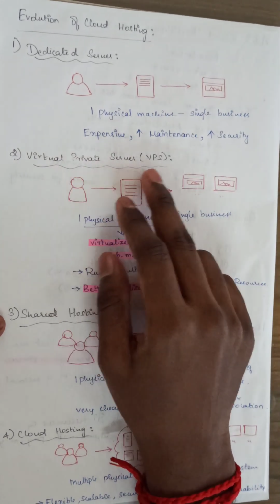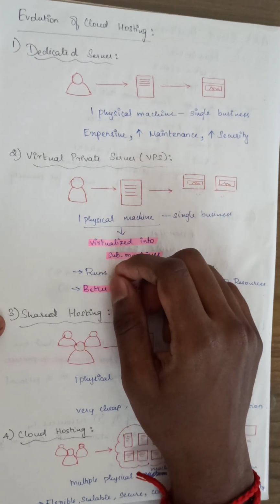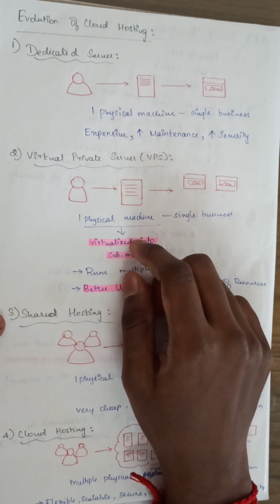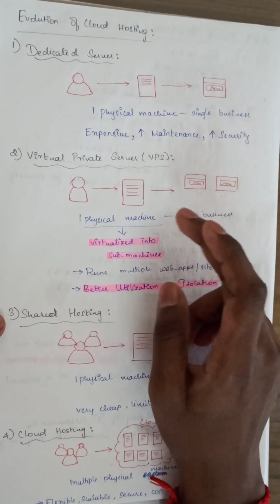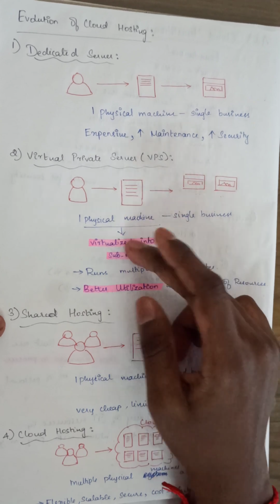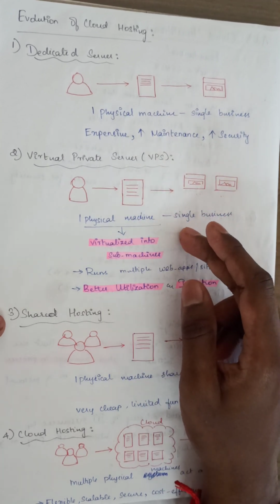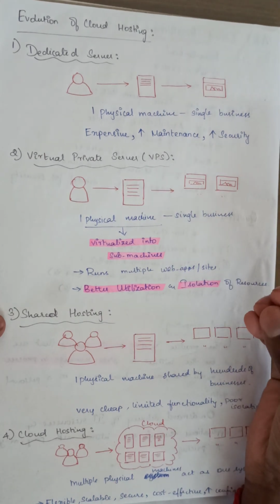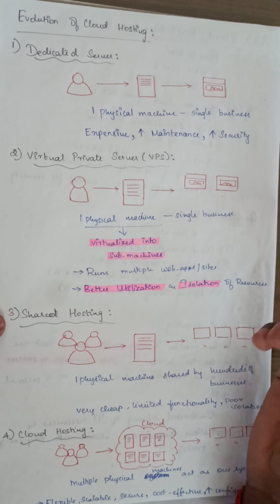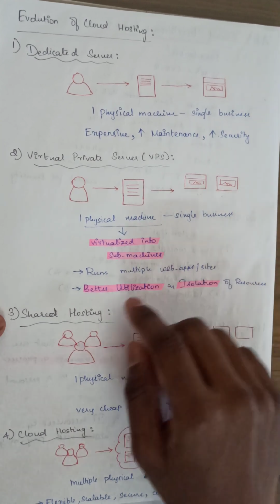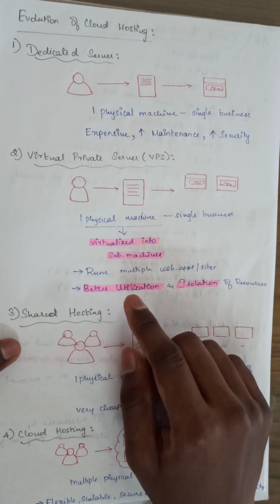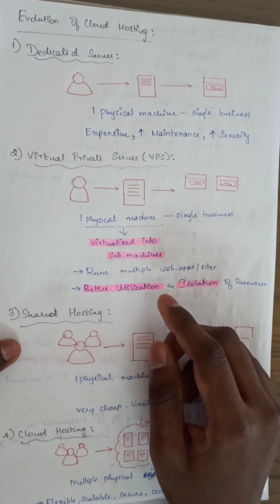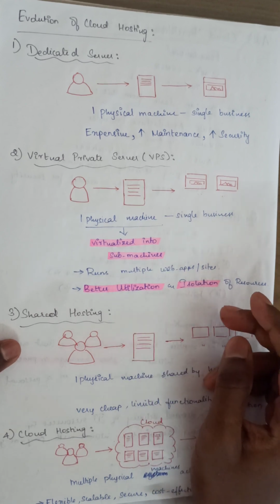The next one is the virtual private server, VPS. This is the place where everything started to change, where a single user uses a single physical machine for a single business, but the server is virtualized into various submissions. So this means that instead of using a single server, you'll be using a lot of servers. That can be helpful for creating web applications and running multiple web applications or sites. And the advantage here is that it utilizes the resources in a better way, and isolation of resources occurs.